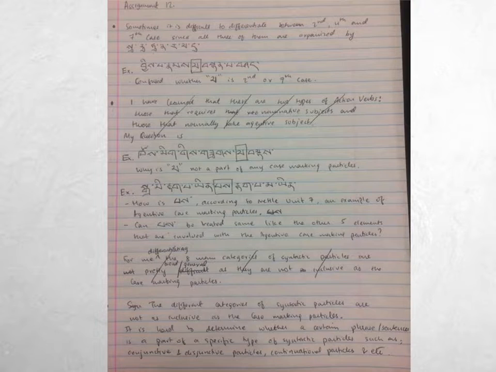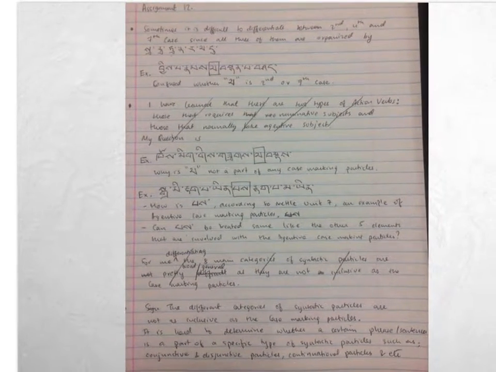Okay, next. Another question about differentiating between the second, fourth, and seventh cases. Yes, I know it's difficult. It really is hard, and it's just something that with practice you'll become more accustomed to. So here's an example. Confused about whether the law in this sentence is second or seventh case. So one way you can know that is by knowing the class of verb according to Joe Wilson's system.